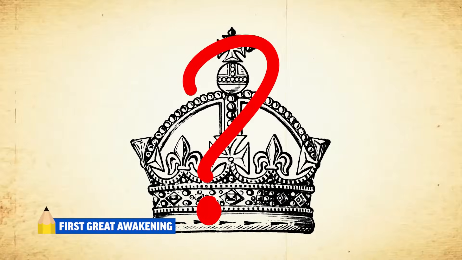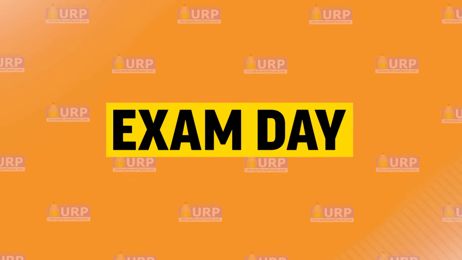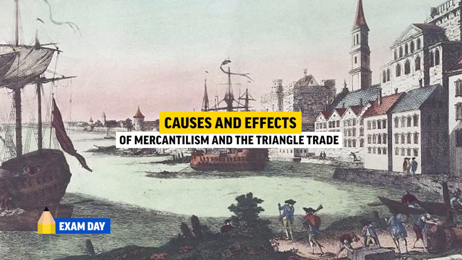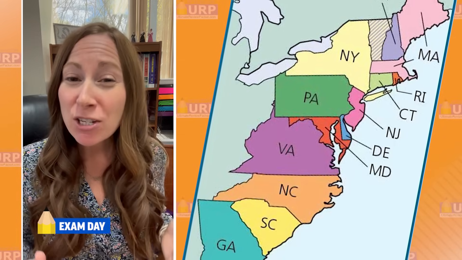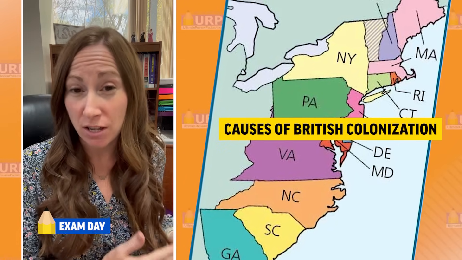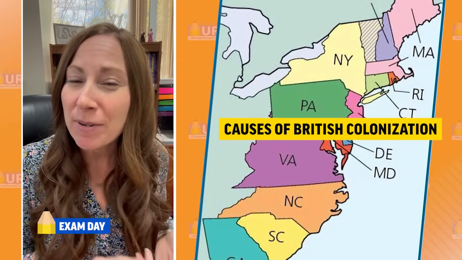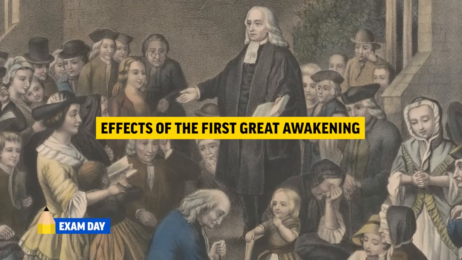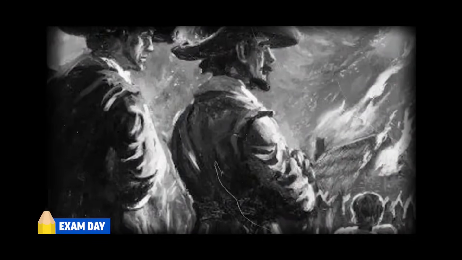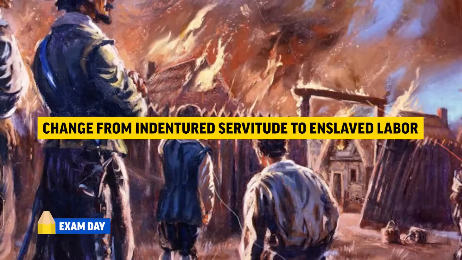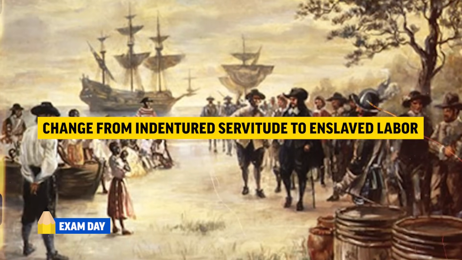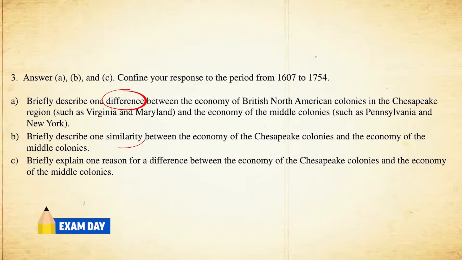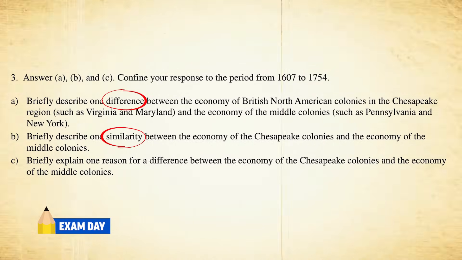So come exam day, what questions should you be able to answer? For causes, focus on causes and effects of the system of mercantilism and the Triangular Trade, especially on the culture of the colonists. Make sure you focus on the causes of British colonization — some were profit-motivated, but others were motivated by religious freedom. You could also be asked about the effects of the First Great Awakening, especially how it encouraged colonists to question British authority. For continuity and change, focus on the changes that took place after Bacon's Rebellion, like the switch to using slave labor over indentured servants. For comparison, questions asking to compare the colonizers or to compare the British colonial regions appear all over the exam.